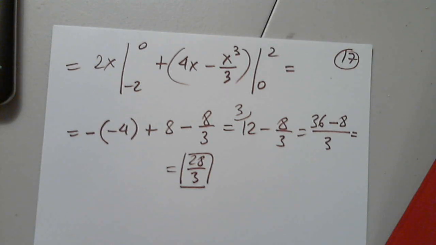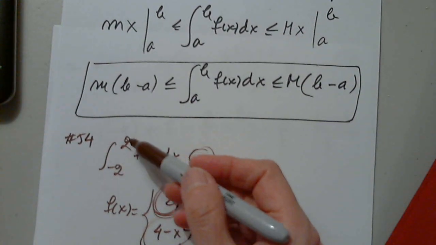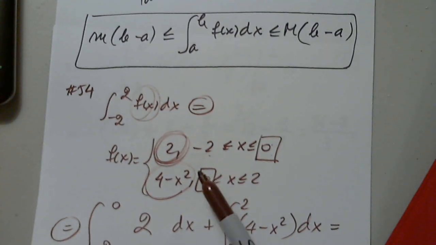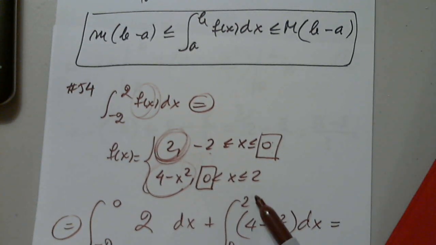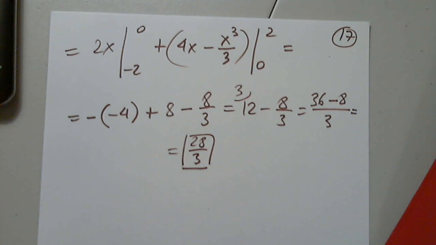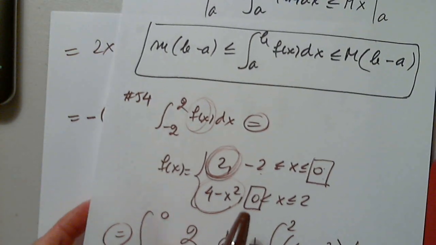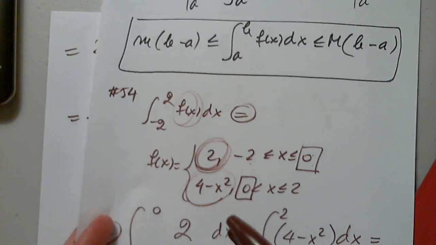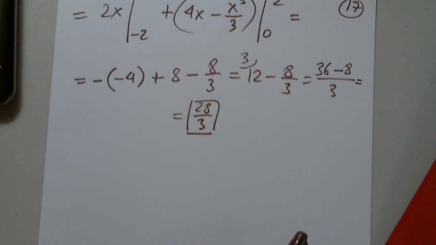And that is the integral from negative 2 to 2 of this piecewise defined function. It has a break at 0. I had no choice: from negative 2 to 0 and from 0 to 2. And we use property 5. But we could only do that since it was still continuous. If the first one did not have 'or equal to 0', we just would say not equal. Yes, so 2 is continuous here. 4 minus x squared is continuous here. So even if, it's a very good question, perfect question, thank you.